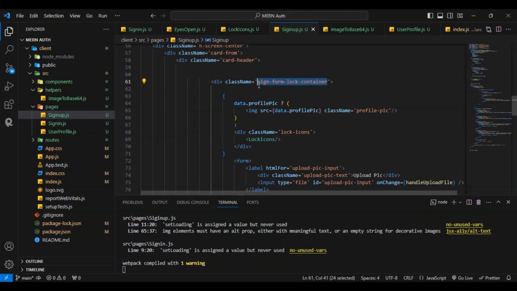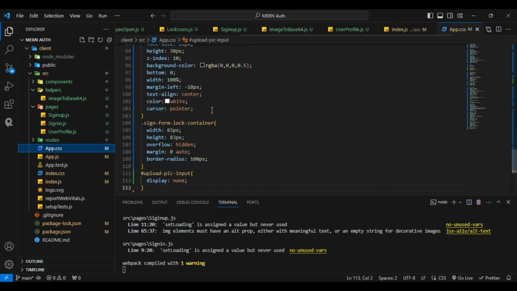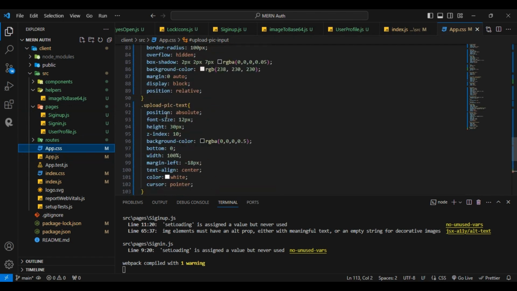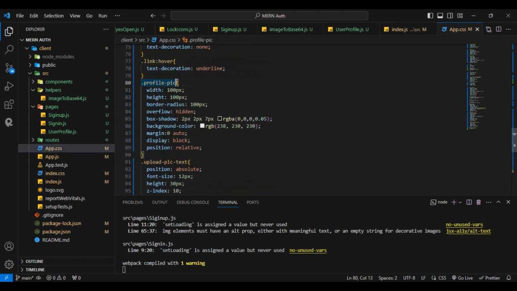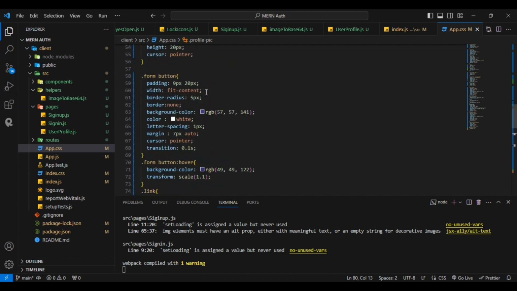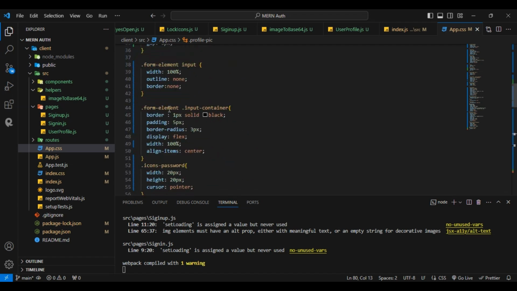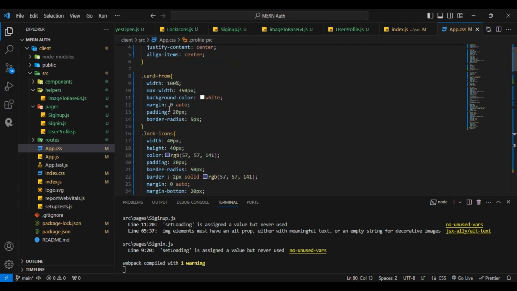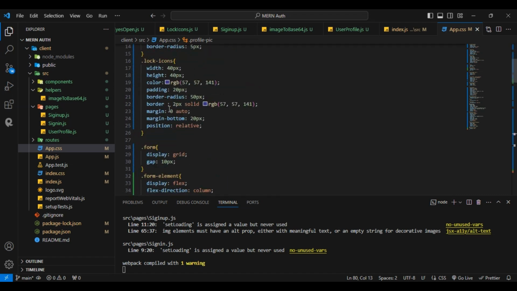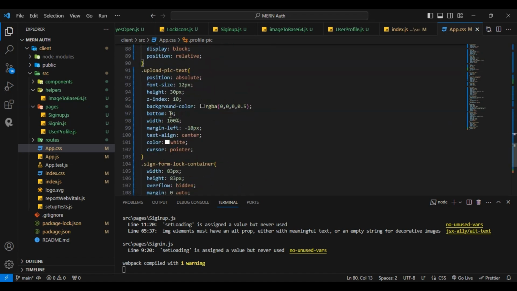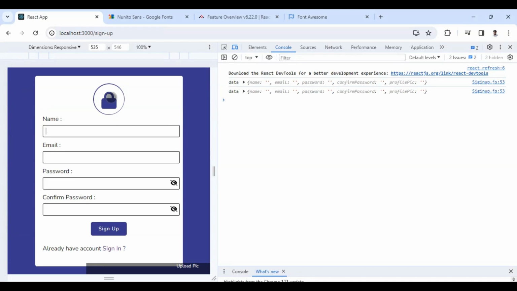Let me change the class name in app.css, where I gave the profile pic. Lock icon container. It is not coming.